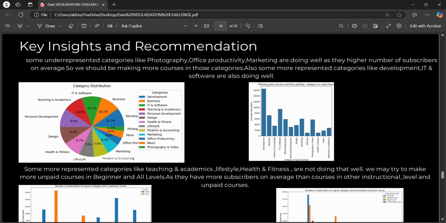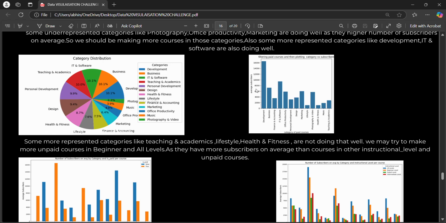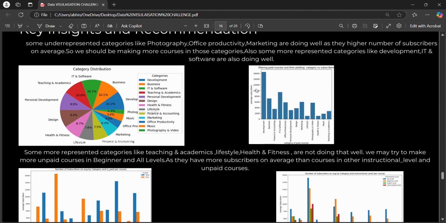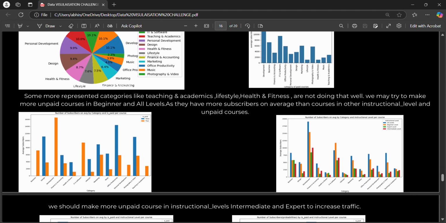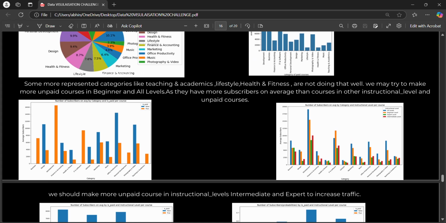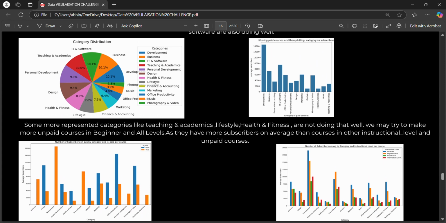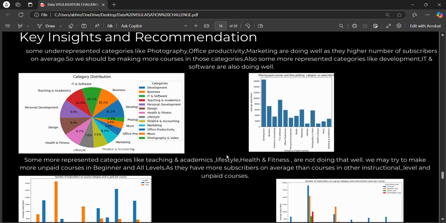Also there are some more represented categories like IT and software and development. They are also doing well in those terms. Though they are more represented, we should be making more courses in those categories also. And there are some more represented categories like teaching and academics, which is not doing well in terms of number of subscribers.